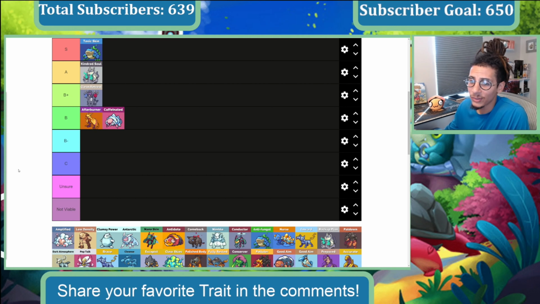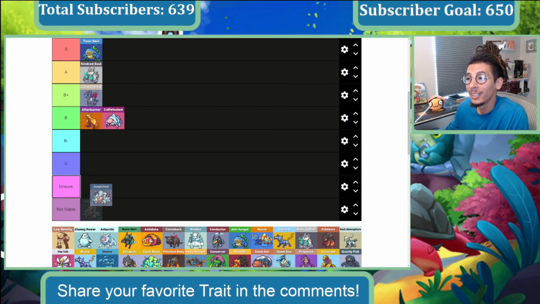Amplified is next, so super effective attacks against the opponent deal an extra 25% damage. It sounds nice, but in practice I think it's just okay. I'm gonna put it B. I might move Caffeinated down to B minus because this is a bad floor, but I do think it is a solid trait. Again, distribution is maybe lacking, but that extra little bit of damage is super helpful, and for that reason we're going to put it in the B tier.